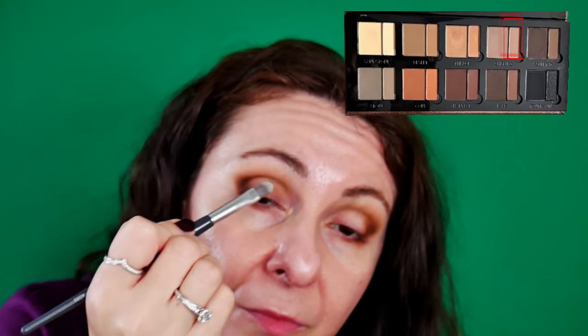I want to keep the smokiness outside of my eye because this helps to elongate the eye, especially if you have smaller eyes. I'm going back to blend everything together using the same brush I used for the transition. Now I'm going to take a flat brush — this is also by BK Beauty, the A505 — and I want to get the shade I used in the transition, Chiseled, and add that on my lid. I have two options on my mind. The first option would be to use one or maybe both Charlotte Tilbury Color Chameleon eye pencils — I have the Champagne Diamond and the Pillow Talk.